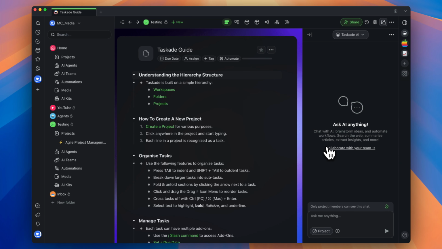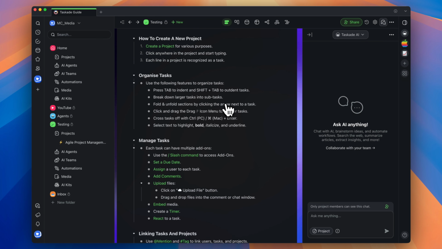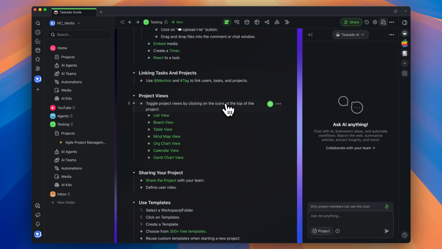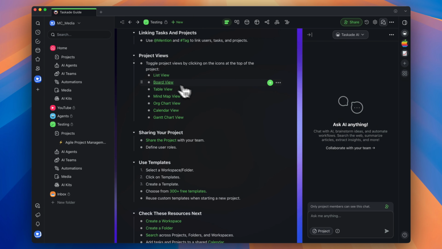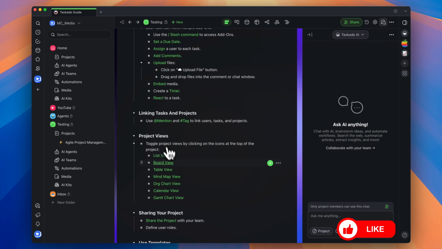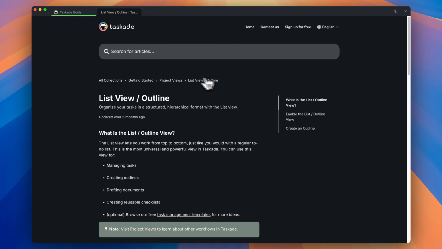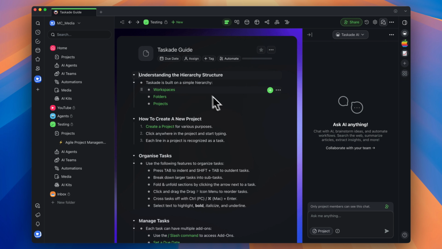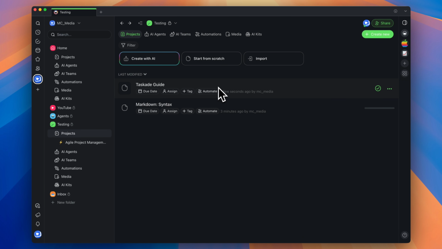Okay, once it's done scraping the website, you'll see here that it was able to retrieve the information that's currently contained in that help article, and it even contained the different links and kept the links here in our Taskade project. So if I actually click on one of the links, it'll open up here within Taskade, and I can go straight into that. So as you can see, it does have the ability to scrape a website and create a project using the same information.